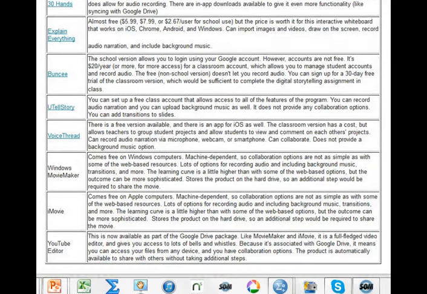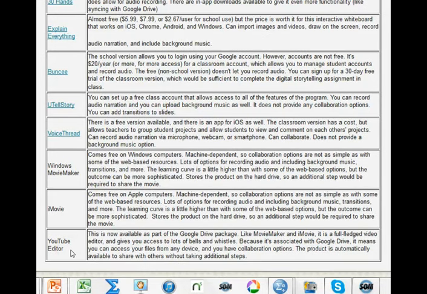And then the last three options that I list here are all options that are pure video editing options: Windows Movie Maker, which comes free on Windows machines, iMovie, which comes free on Macs, and YouTube, which is available online. We will work with YouTube later in the semester. If you want to use it now, you're welcome to do that. Basically, all of these options are going to result in a completed movie anyway, so whatever you use is fine. And if you want to use something other than what's on this list, you are more than welcome to do so.